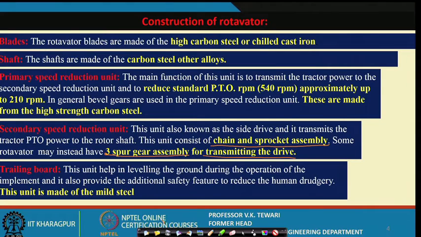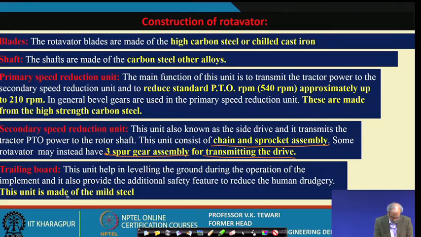Then the trailing board, I told you about the usefulness of this trailing board already. I must emphasize once more here that this unit is made of mild steel, and it helps as a safety feature, and hence reduces human drudgery. So, these are important points, and of course, it levels the ground. Once it has been curved, it levels the field also.